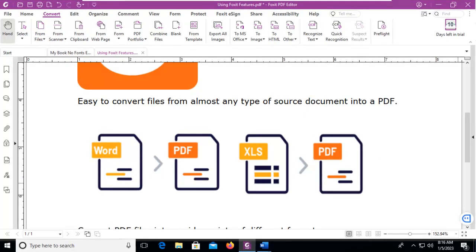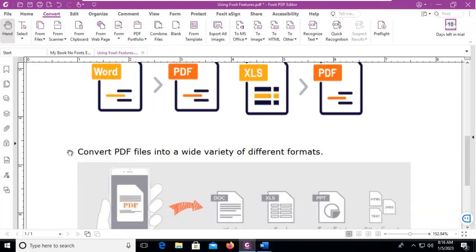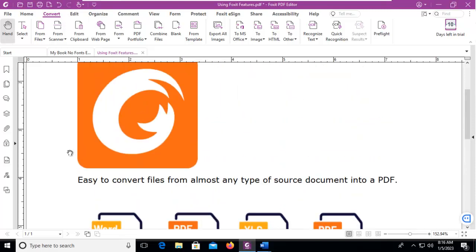Let's learn how we can print to grayscale using our Foxit PDF. Quite often people want to print but not print in color, and you can see this document that I have in front of me here has quite a few colors within it. Within Foxit, it's a simple element to do that.